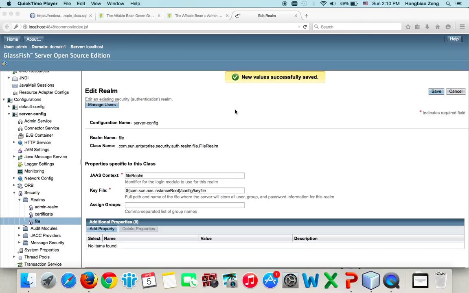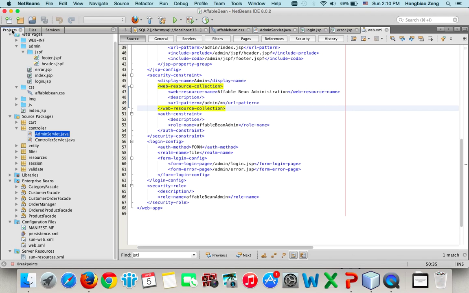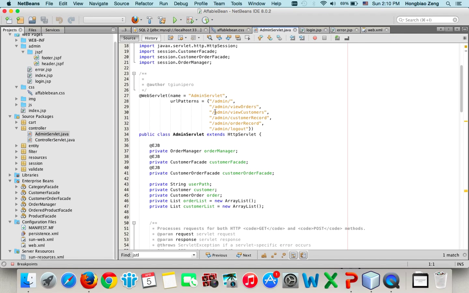So if we want to apply these Servlet 3.0 annotations to declare the FootballBeanAdmin role in AdminServlet, we could do it like this. Let us go to the code part. In the project, go to AdminServlet.java. Then I just add the annotation here.